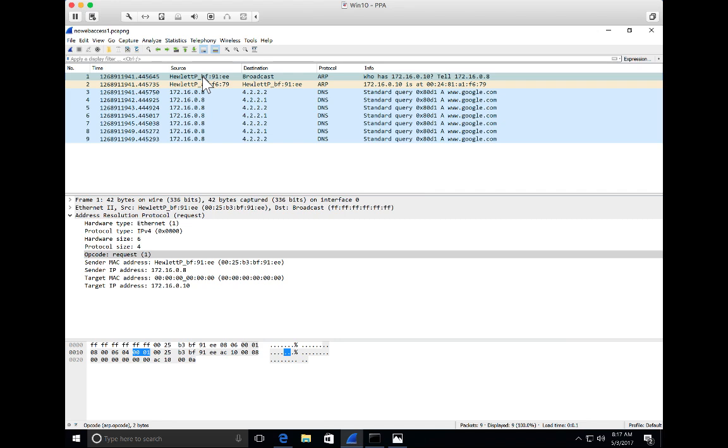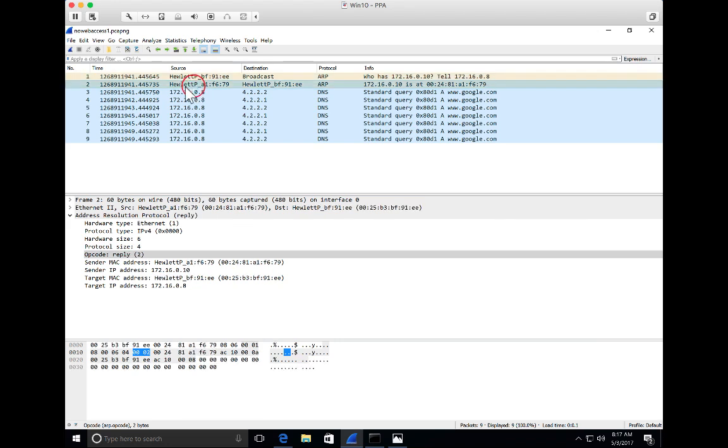and what we'll expect to see a little bit later is an ARP reply back. In this case, it looks like our ARP reply is actually from another Hewlett-Packard device. We see that mentioned here, Hewlett-P. The last few groupings are different, of course, because it's a unique address, but it looks like it's a response from another Hewlett-Packard device. And it says that 172.16.0.10 is at 002481, etc. It says that this particular MAC address, the same MAC address identified in the source of the packet here. So this should be our path to our default gateway.